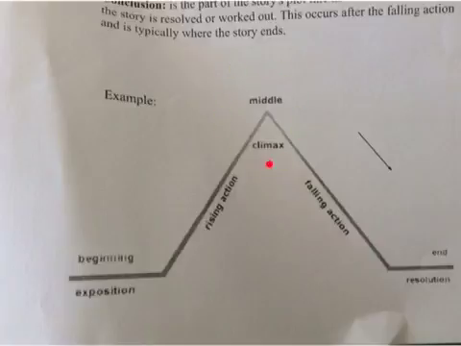Right here at the top, this is the climax, or the point where you're going to see a character change in the main character. This will affect how the character proceeds for the rest of the story. The falling action is just like the rising action, except it's going towards the solution. The falling action can also have as many lines as needed, based on the length of the story.